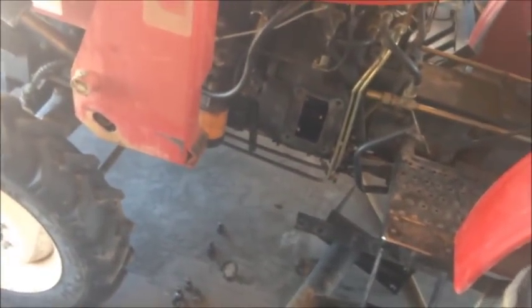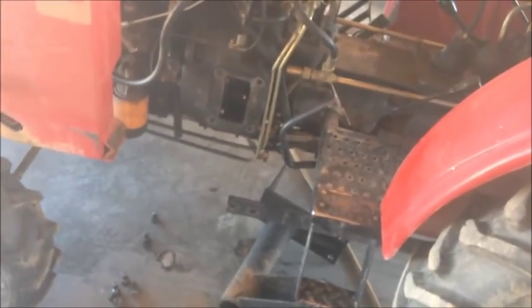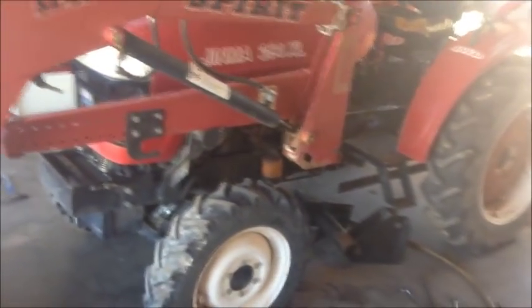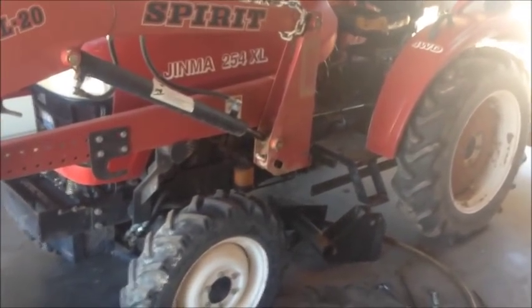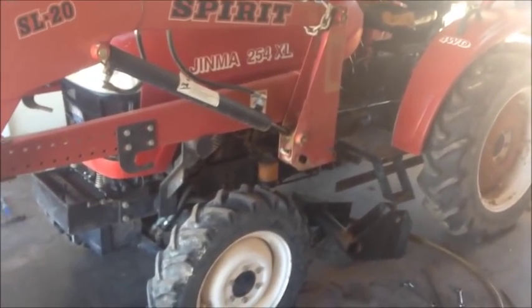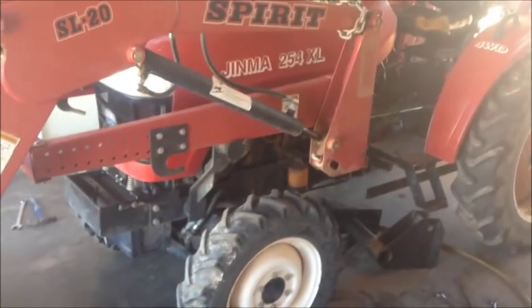I'm probably 45 minutes into this including making the video, but you should be able to do it in 25-30 minutes with an impact wrench. Now that I know what to do I could knock it out in 20 minutes. Hopefully this helps you out - leave comments with better or easier ways you might know. We had to troubleshoot it ourselves and get the brother-in-law on the phone. If you have this little tractor I hope you enjoy it for years. Unfortunately I have to give it back now, but thank God we got it fixed - otherwise we'd have been tearing the engine and tranny apart to put a new clutch in. We'll top off the fuel tank, put it all back together, and maybe clean it up too.